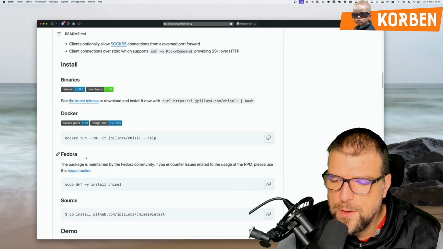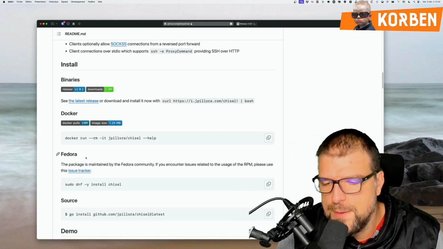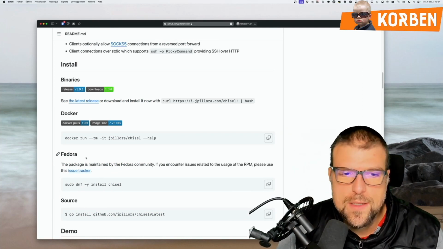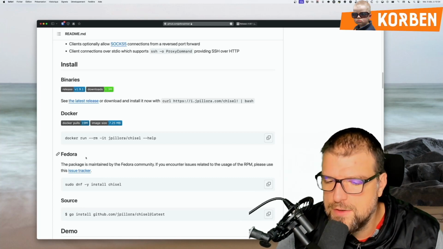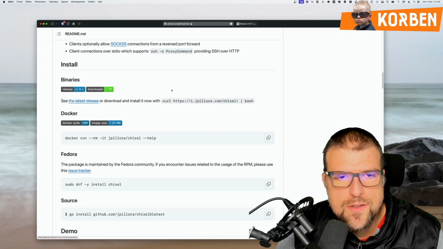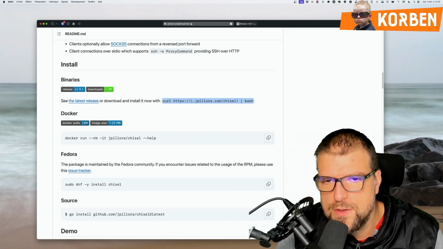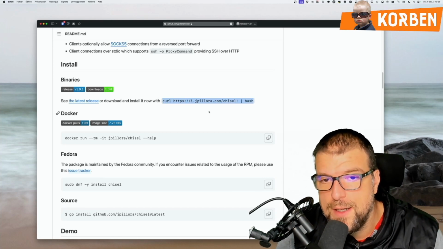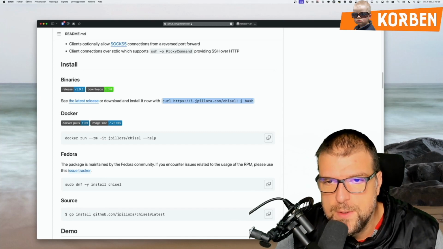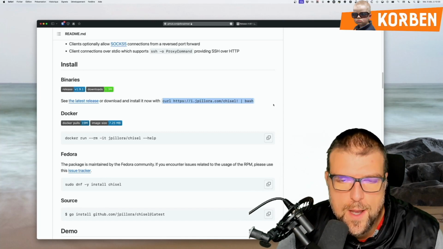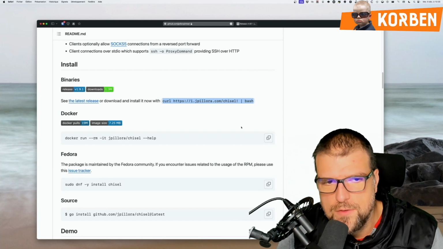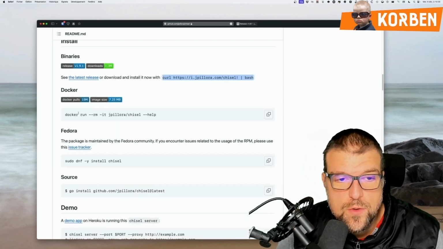Only one binary, not two different ones, no separate server binary and client binary. Depending on launch, it starts in server mode or client mode. Install it with the curl command, curl https://jpillora.com/chisel! | bash. With the exclamation point, a pipe followed by bash, it retrieves the script and installs it for you.